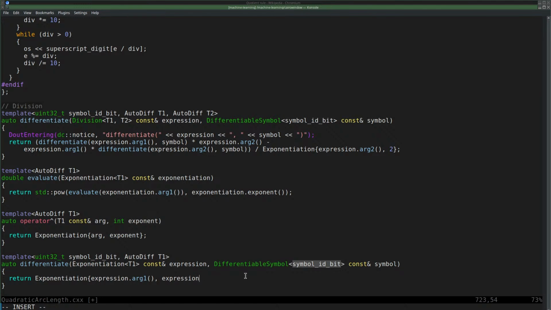Let's first assume that this is indeed the base of the exponent. Then I need an accessor for my exponent, well, which I have, that is exponent minus 1. And then the whole thing must be multiplied with a constant, which is constructed from the exponent.